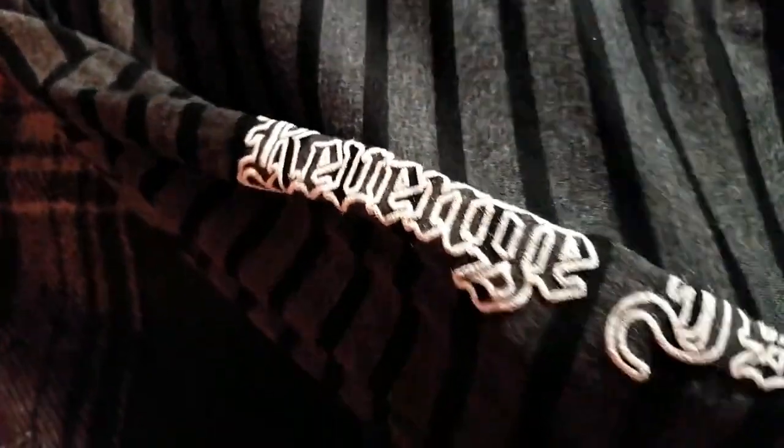This is the sleeve. Says Revenge is in the creator's hands. The classic motto, you know what I'm saying? Looks pretty damn live. This looks live in general, to be honest.